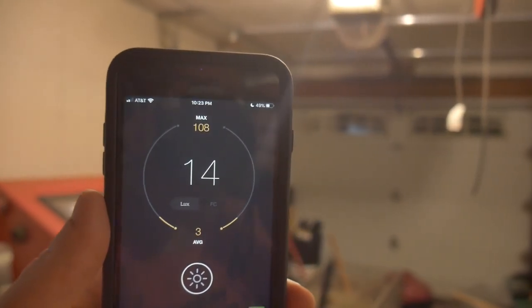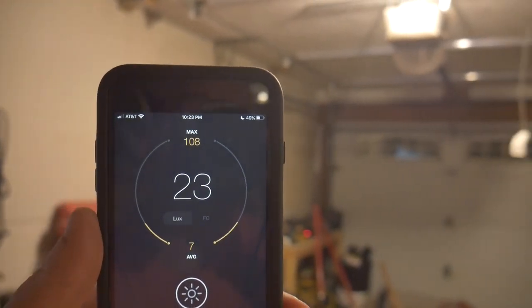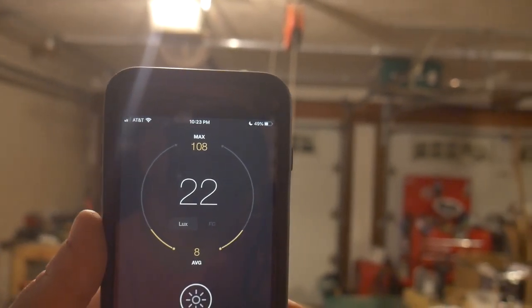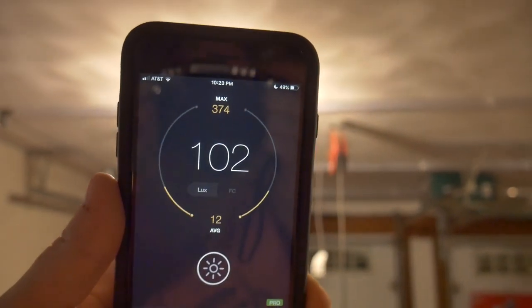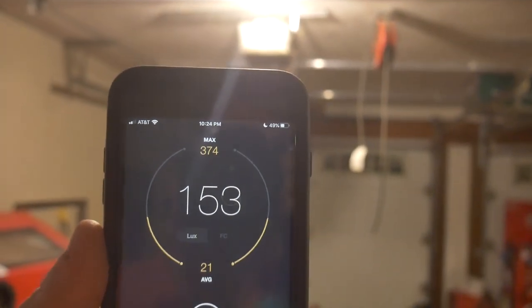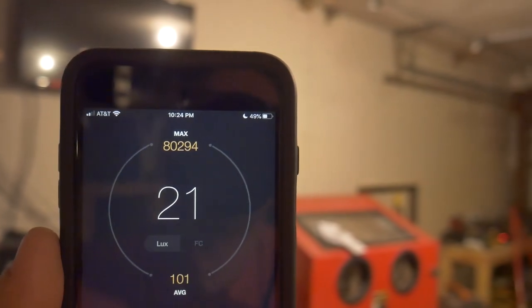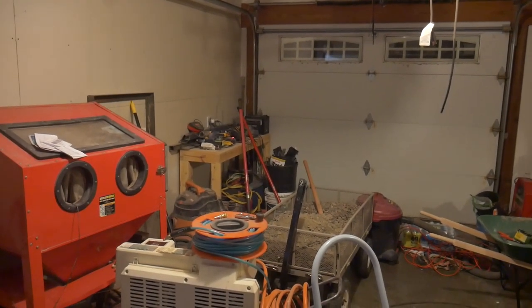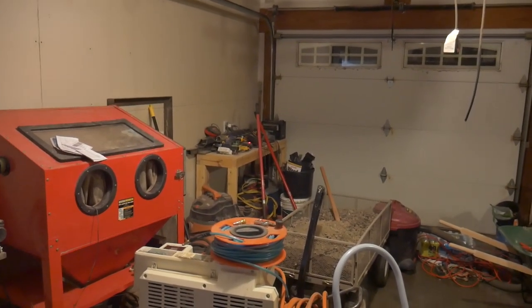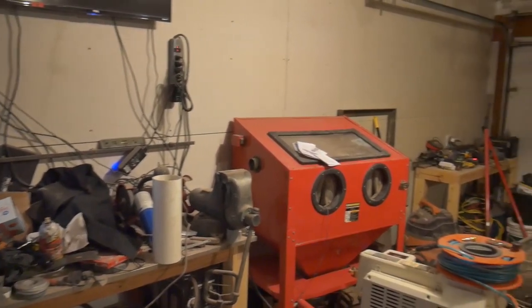All right, so as you can see, I've pulled my light meter up to about eye height, and you can see it move around here, around the 20s. Obviously, if I point it directly into the light, it goes up really high. But again, at eye height, it jumps around right around 20, looking at the wall. So now I'm going to switch out with the Nathome 80 watt LED garage light, and we'll see if we can tell the difference between the two.